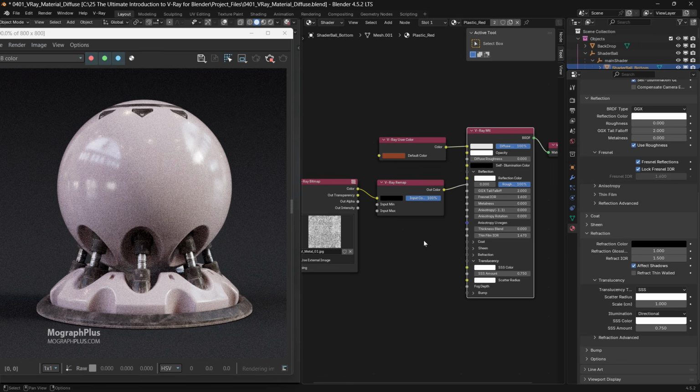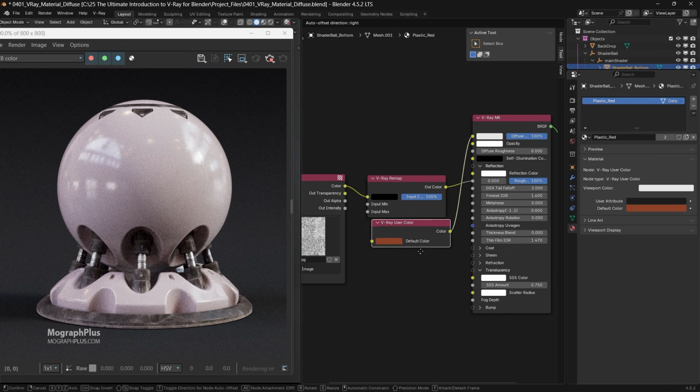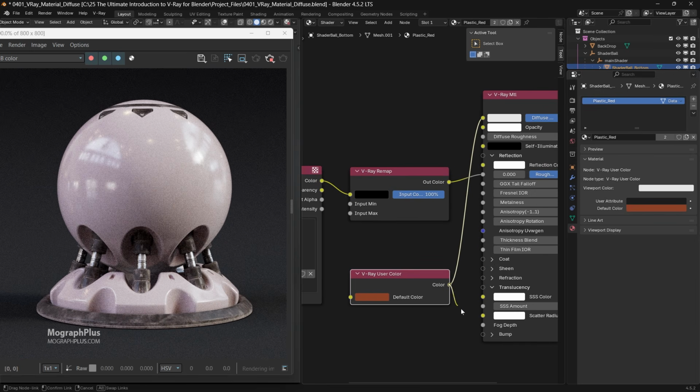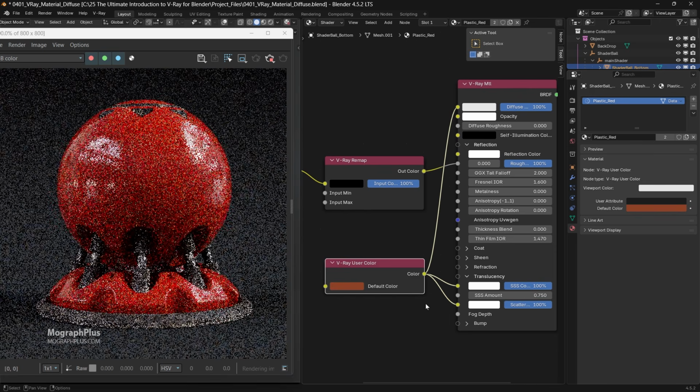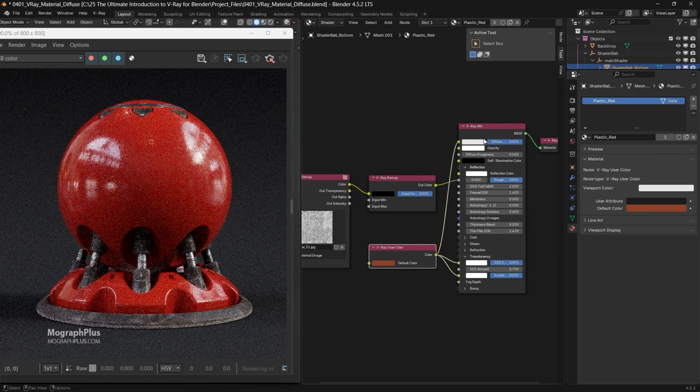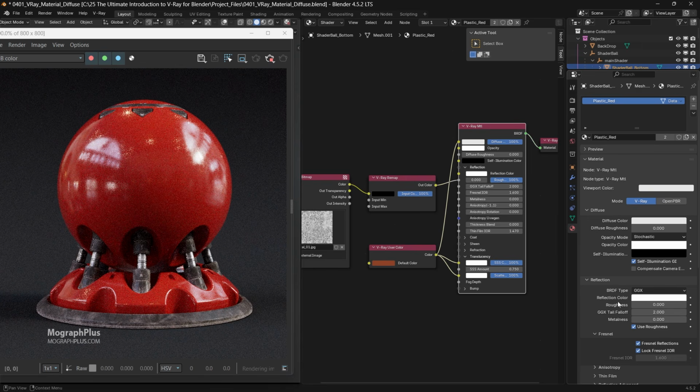You need to look at your reference image and see if it has a lot of SSS or not, and then decide on the amount. Use the same red color that we used for the diffuse color as the SSS color and scatter radius colors. And let's set the SSS scale to around 10 centimeters.